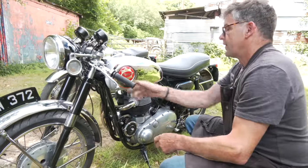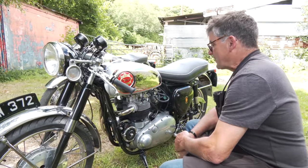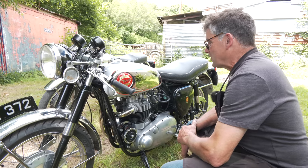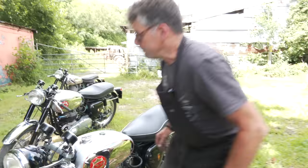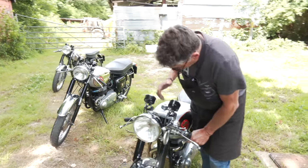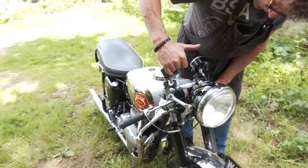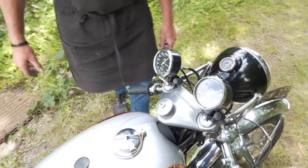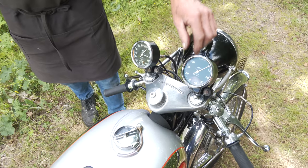So, yeah, it can be heard. Not as well as the Royal Enfield. It's not as clear as that. But the clocks, everything else are correct. We've only got one pilot light, and that is actually on the speedo. It hasn't got one in the rev counter. But everything's working on it.